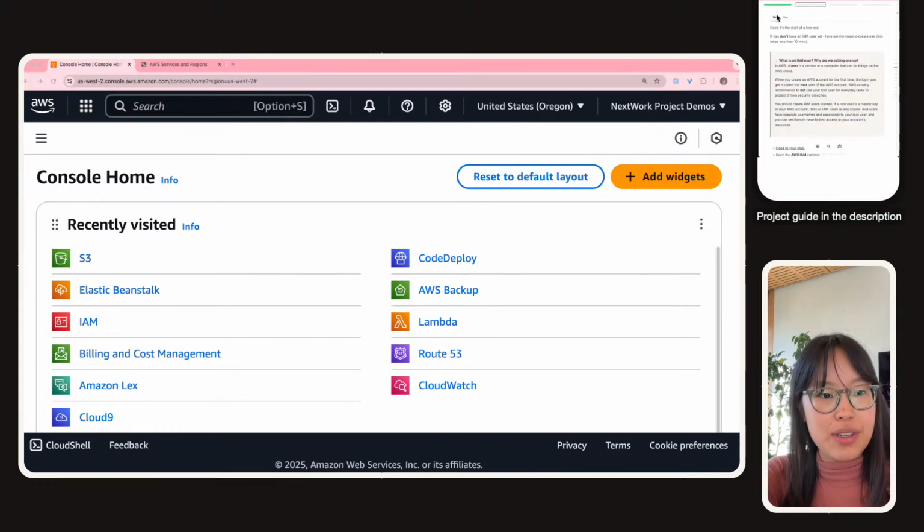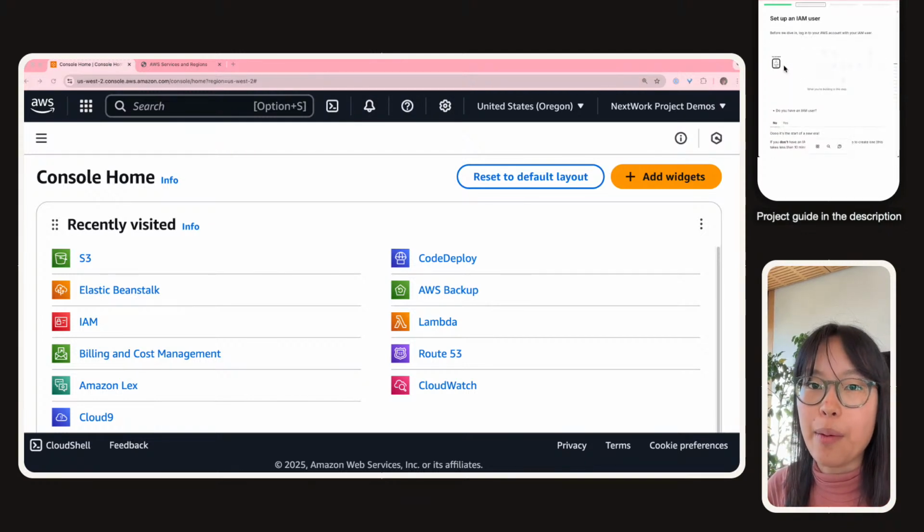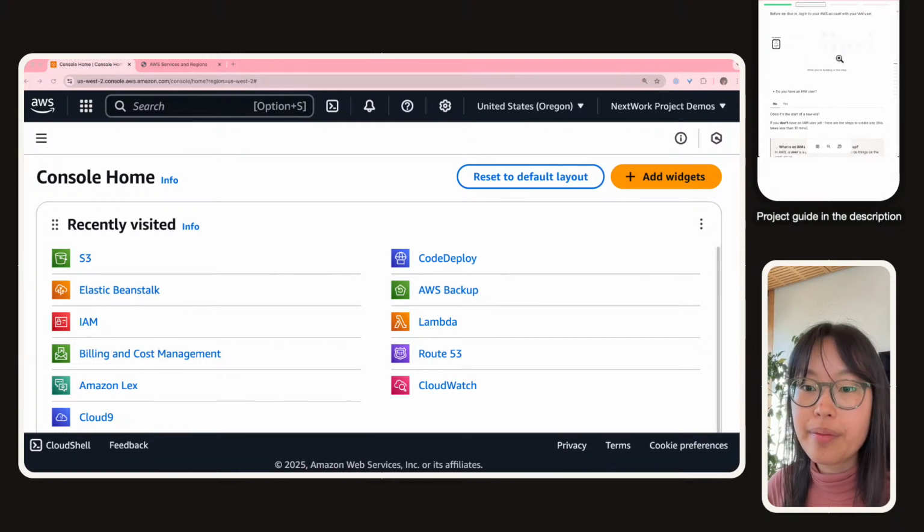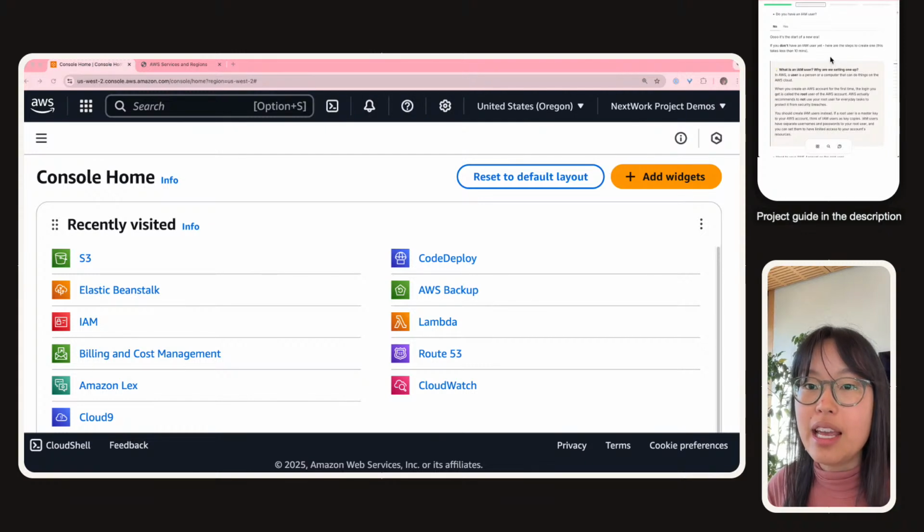But for everyone that's new to AWS, everyone that's wanting to get started, once you create your AWS account, we can set up an IAM user. Now, an IAM user takes less than 10 minutes to set up, and it's all about having an account that really keeps you safe while you do these projects.